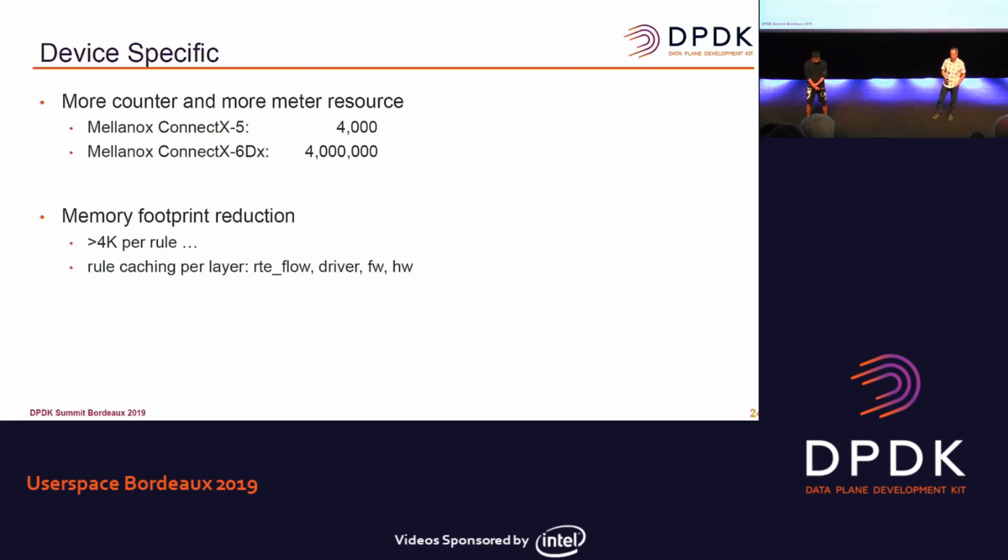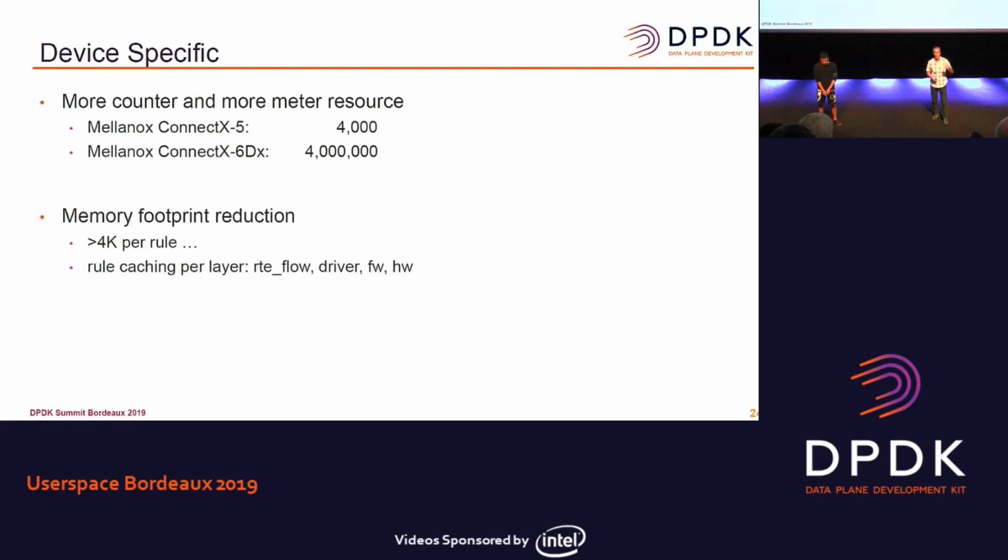So we have to figure out how to reduce. Currently, it's somewhere around 4K bytes per rule. So that's multiple gigabytes for the system. We're looking at different layers, obviously, also our code to improve data structures and reduce them, and reference and locks and whatever needs to be done, but also some of the work we're looking at is reducing caching.